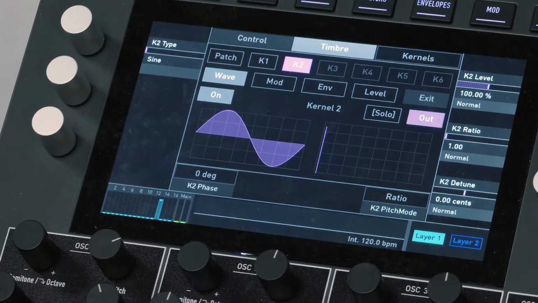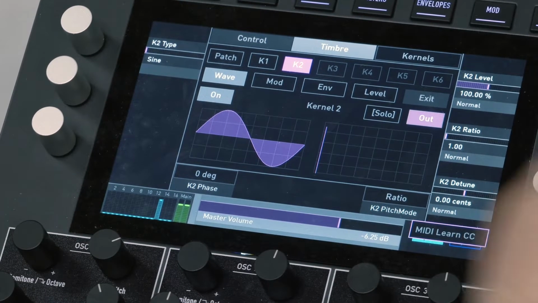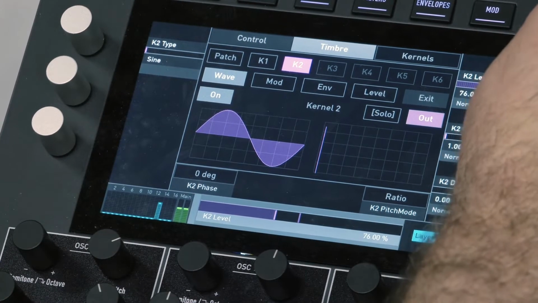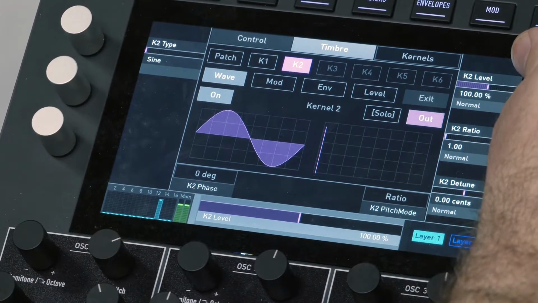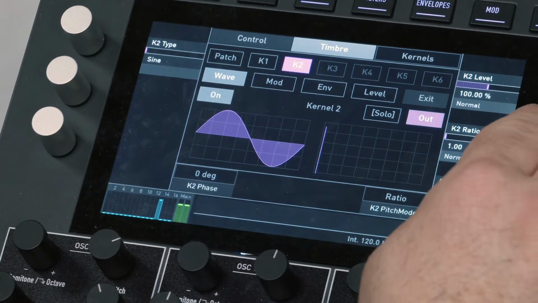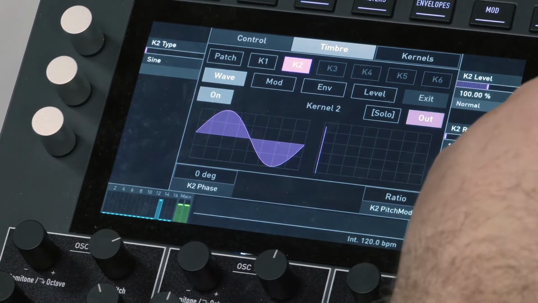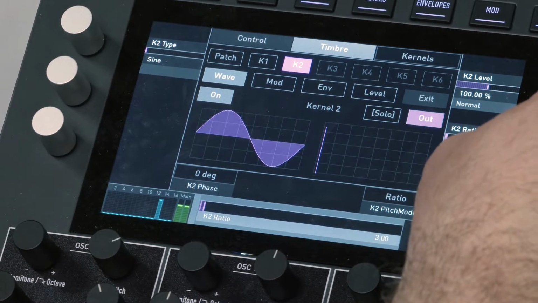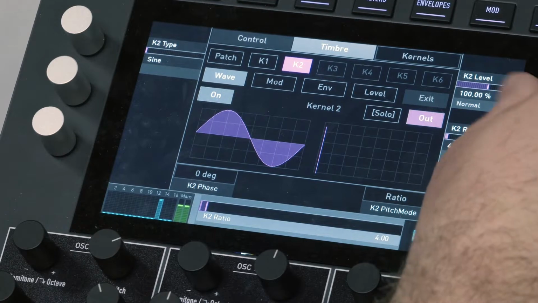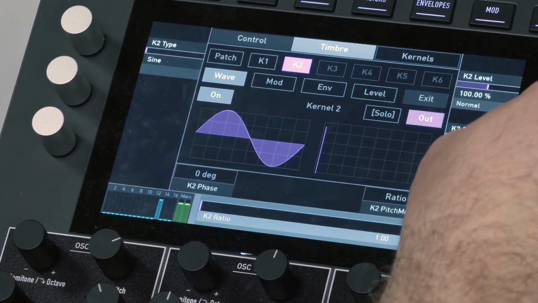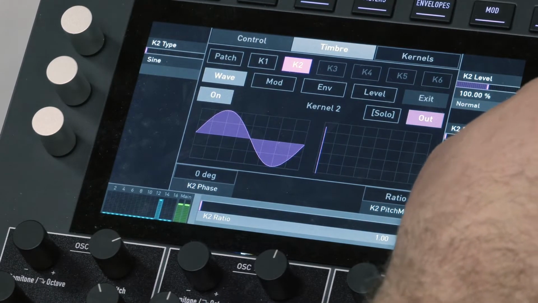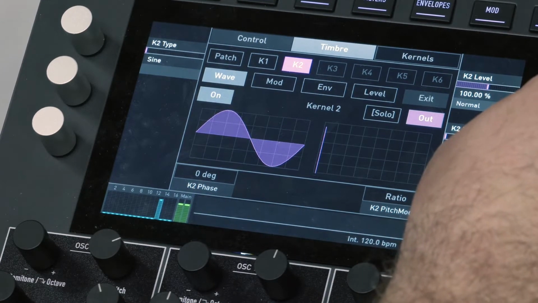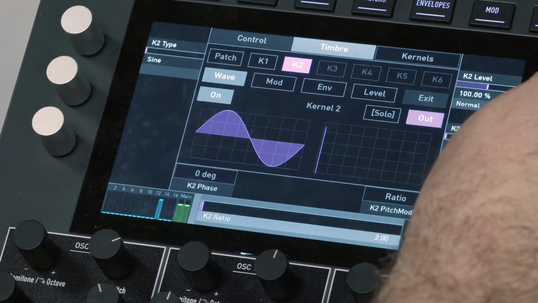If I drone that oscillator again, turning down the level, we get nothing, because that's the last thing in the chain. Let's bring it back up. If we move its ratio, you can move it directly in steps. These numbers, do you know what they refer to? 1, 2, 3. Exactly, right? This is directly aligned to the frequency of the first oscillator. So we're talking about an octave up.